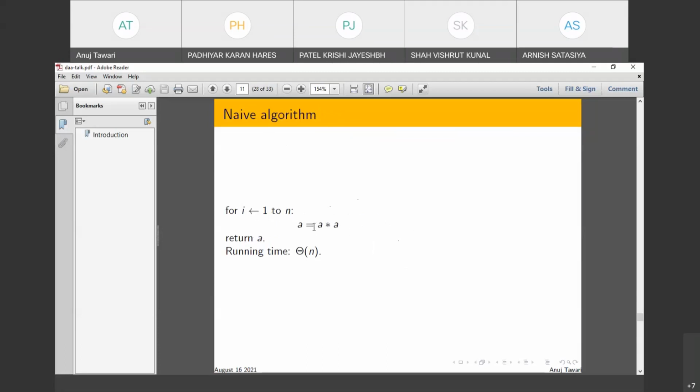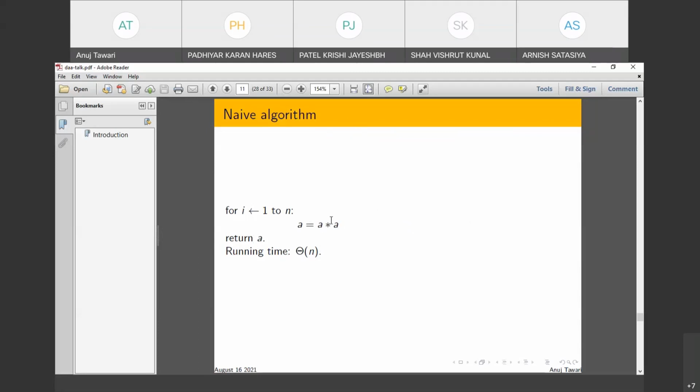For i from 1 to n, you just keep on multiplying by a. This variable a will hold the value of a to the power n. And how many multiplications are you doing? There are n multiplications. So the total running time will be theta of n. This is the naive algorithm.